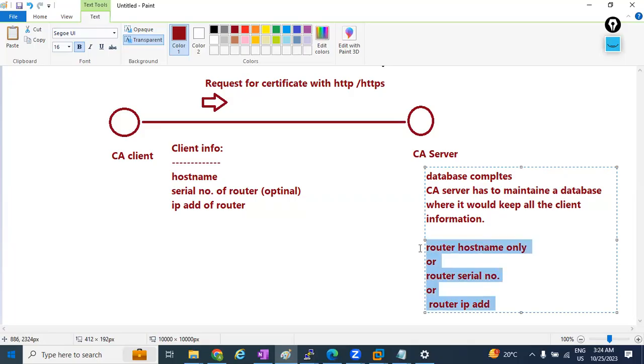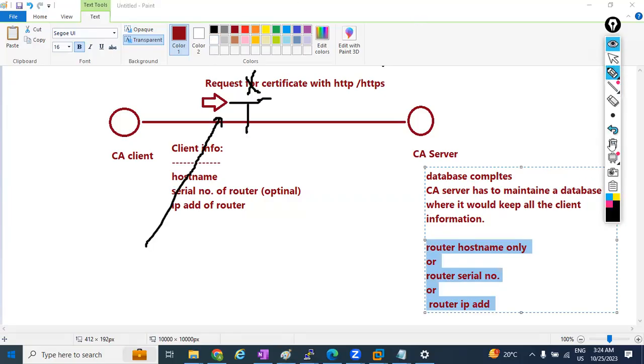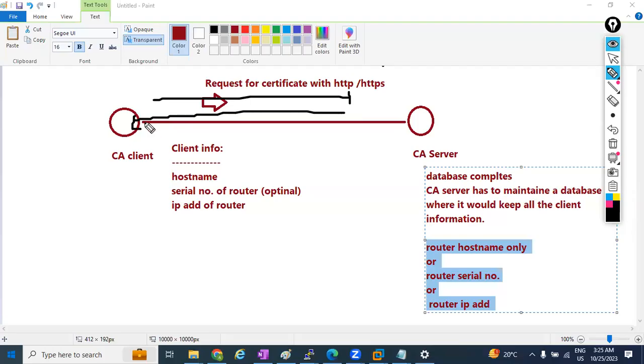In future, if I as a network administrator want to check to how many devices this CA server has released certificates, I'll check it in the database. Client 1 requested a certificate, and the certificate was released.